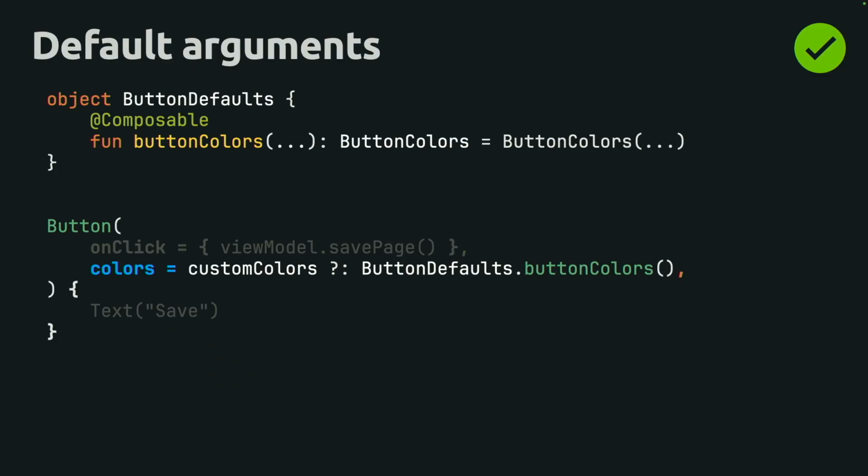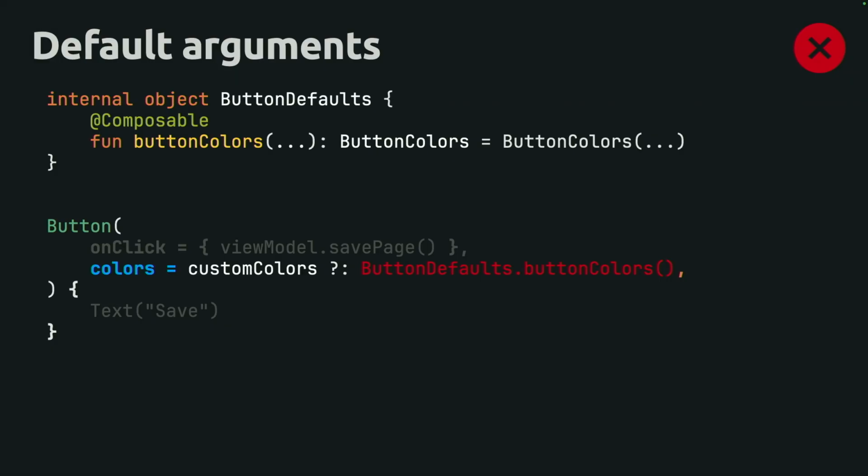Importantly, if you're going to provide a component that ships with defaults like this, make sure that you make those APIs public because it's very useful to be able to reuse them. Even though minimizing your API in general is a very, very good idea as you're building a library, these kinds of default values should be provided publicly for your users.